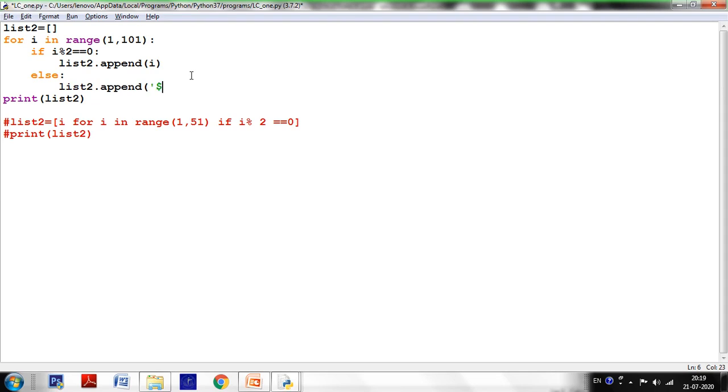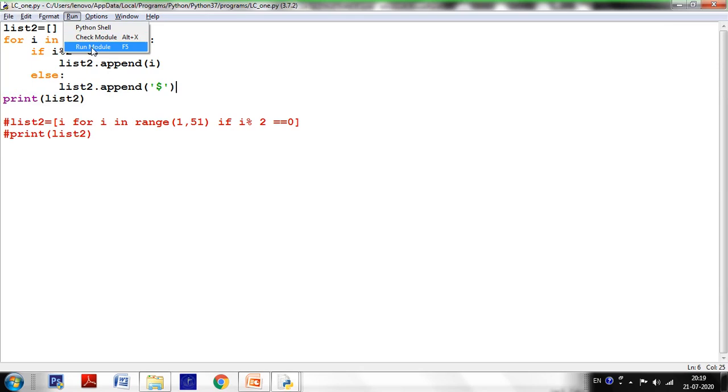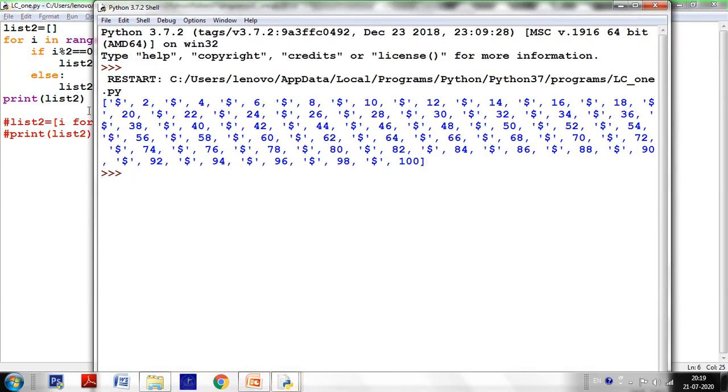Either the value if it is even, otherwise a dollar. Dollar is the symbol to be written, then print the list. Let me save and run. You can see all places where an odd value is there, the dollar symbol is printed, otherwise the even number.